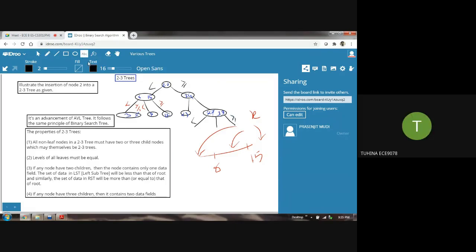Okay, fine. So if any node has 3 children, then it contains 2 data fields. Let's say those are val1 and val2. Then the left subtree or left child must follow less than val1.